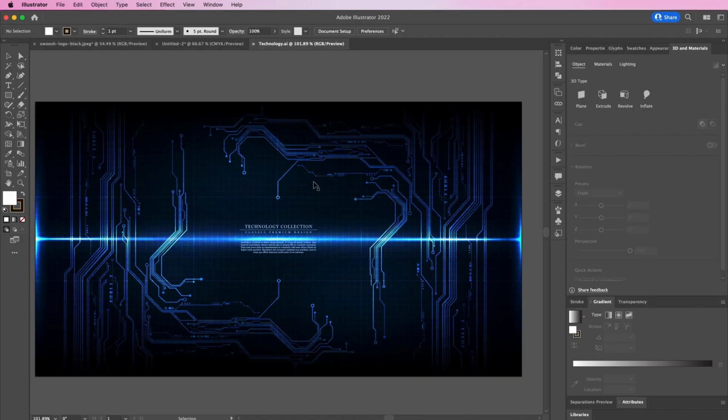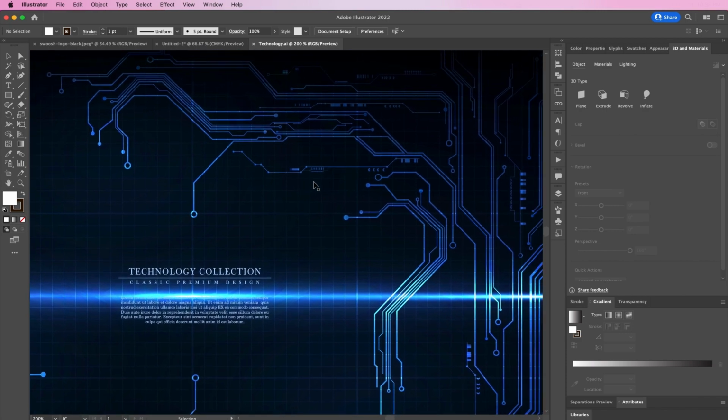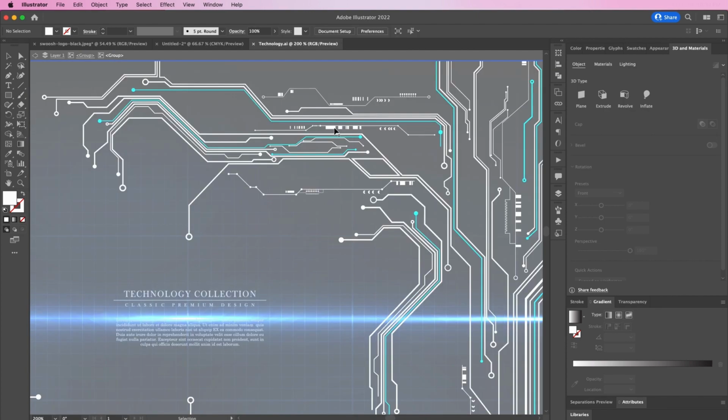Now pop over to Illustrator and open up your technology image. Here I will just grab some elements from it and paste it onto my design.